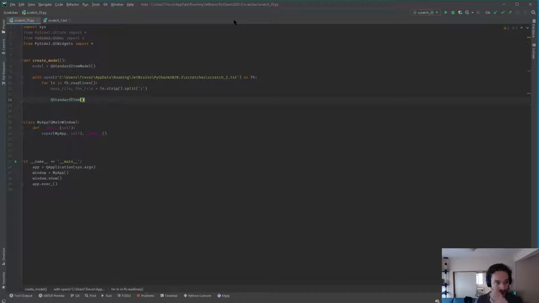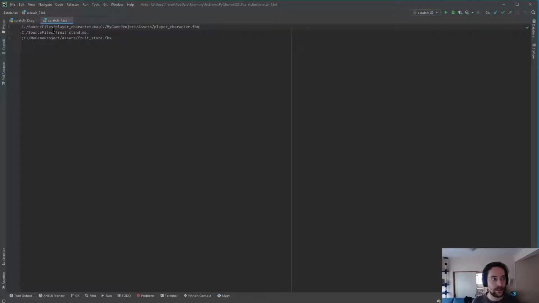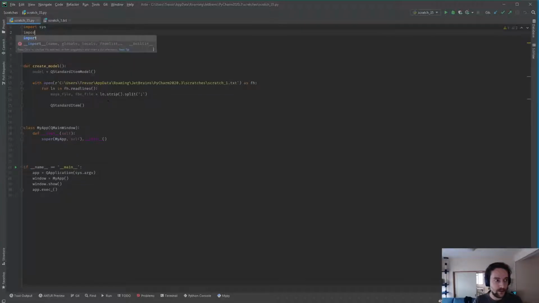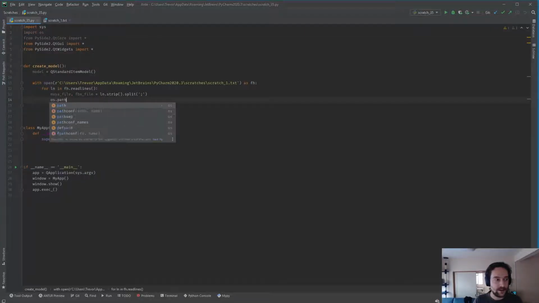And I actually don't want the whole file path to be there, even though I kept them kind of short, because I have source files in the C drive and not in some nested My Documents folder. I still think it would be nice to just see the file name. So I'll just use the OS module, import os, and that has os.path.basename, and that gives you the short name, but with the file extension. So this will just say like fruit_stand.ma and not the whole file path.